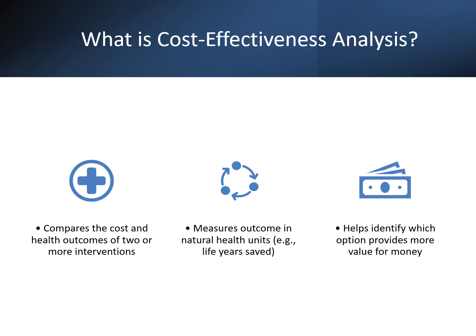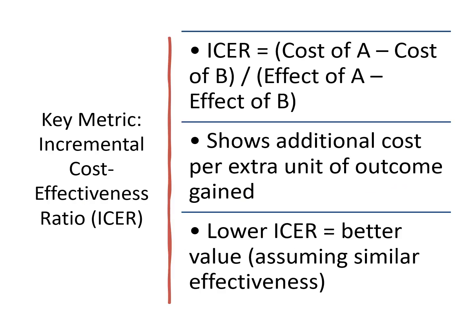Why we do this is because for cardiovascular intervention, you may reduce stroke, you may reduce heart attacks. But when we talk about oncology, our focus is on reducing mortality, maybe returning to work, and preventing disease from coming back or remission. It helps identify which option provides more value for money. In a limited resource environment, every bit counts. So we do need to prioritize what we want to spend our money on.